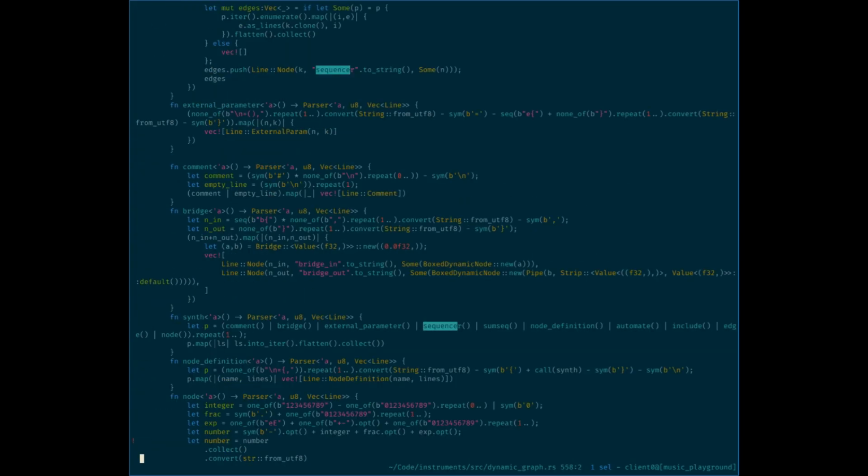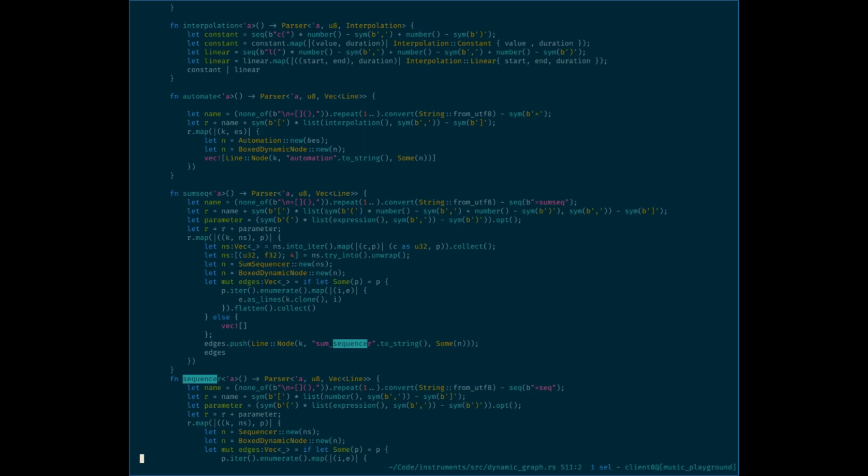into the writhing horror that is my expression parser. Automate. So automation looks like a name, which will be the node that will have that value in it, so that I can use that in other expressions.